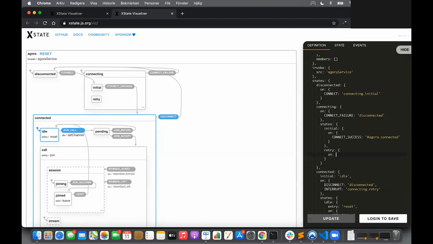And here, if we do successfully retry to connect, it will be quite nice if we can end up in the state that we were in previously. So let's not go back to just being idle in terms of reconnecting. Let's transition back all the way to where we actually left, which might be in a session, in a call.